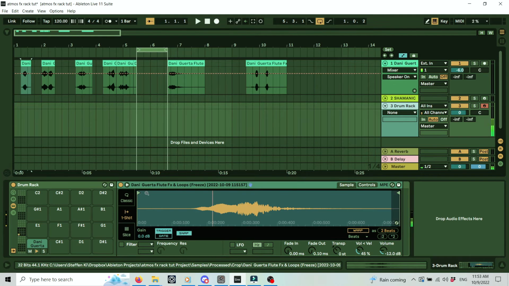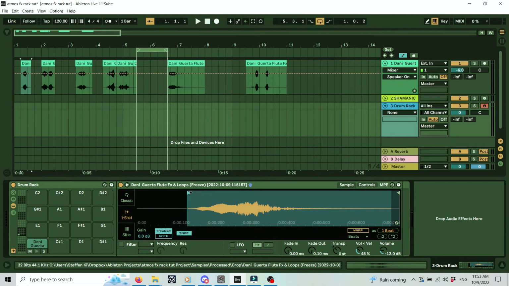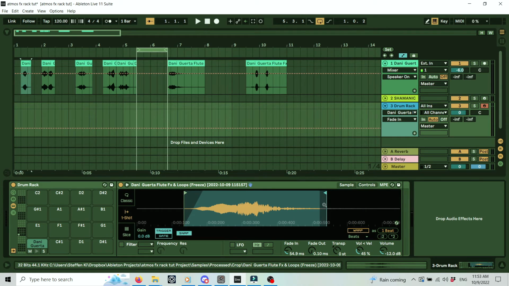And if you hear, okay, so we could adjust the start and end positions here. So we could have even a little fade in if we wanted to. So if we increase this, it's fading in a little bit. So maybe let's do like this, fade in and fade out if we wanted to. See how that sounds, right? So you can adjust that.